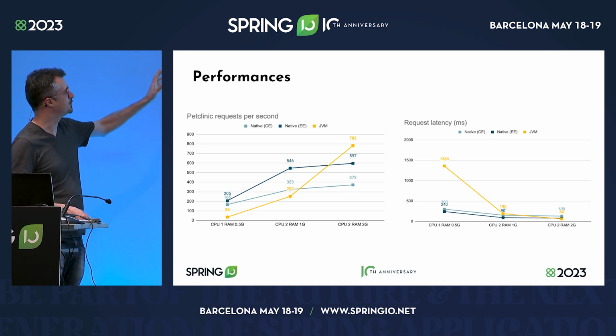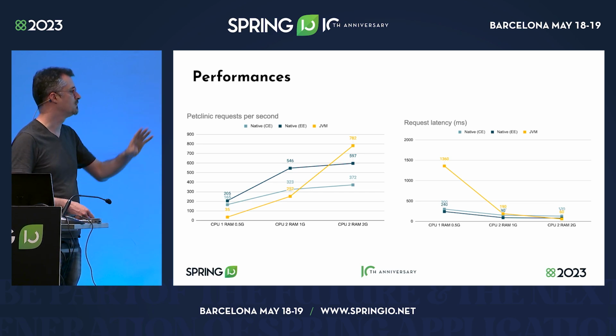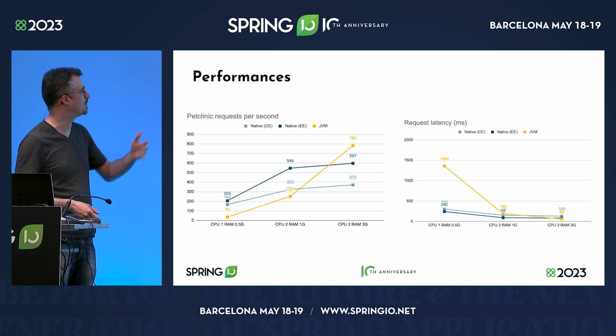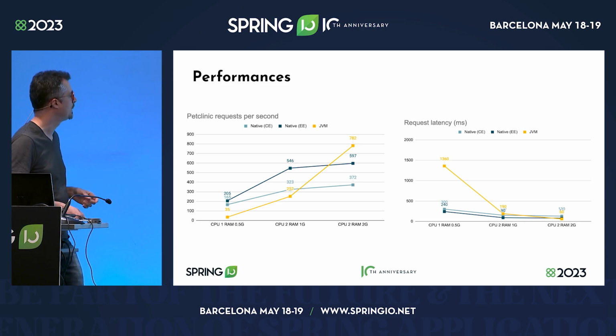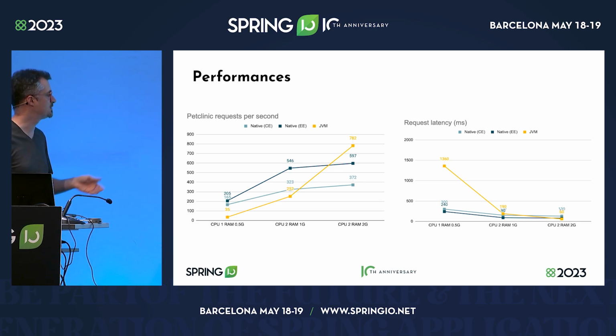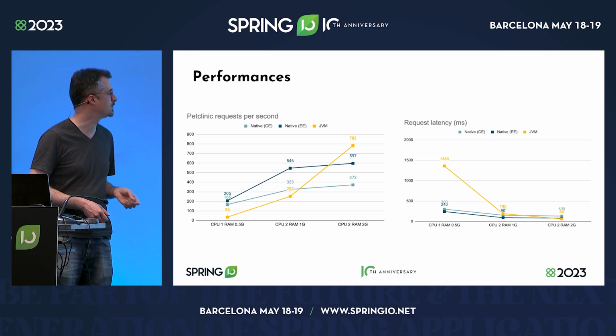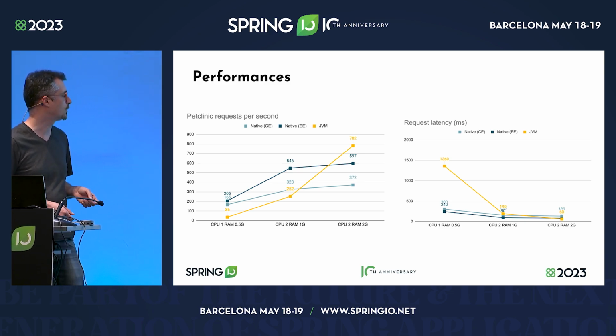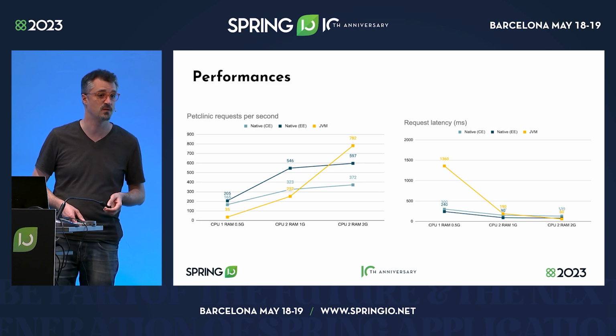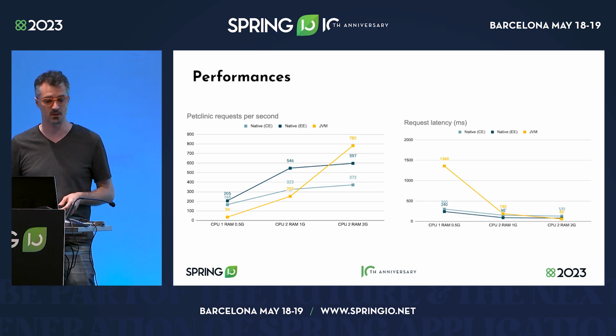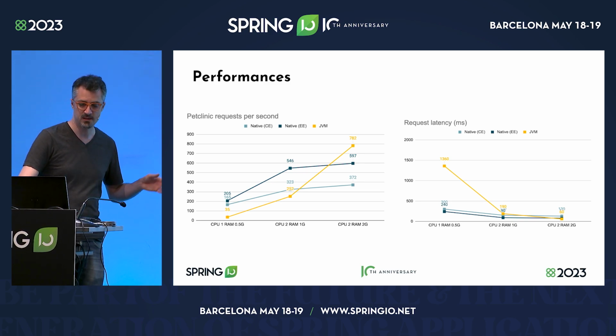This is really for the throughput. For latency, they are close to the same on this kind of application. This was with Pet Clinic. And even with the community edition, when you don't have a lot of resources, the community edition of GraalVM is better than the JVM if you have just one CPU and not that much memory. And it is per instance.